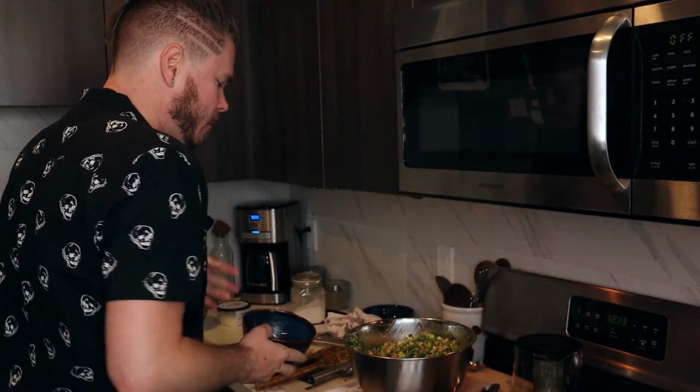This will last. Maybe I have a strong stomach, but this will last in your fridge for like five days, no problem. Maybe a little less, because sometimes I feel like mint gets a little funky after a few days. So make less, or feed a party, or whatever. This is so good.